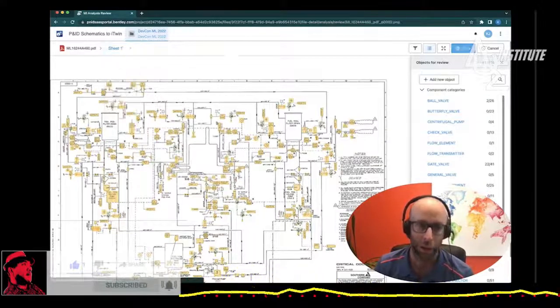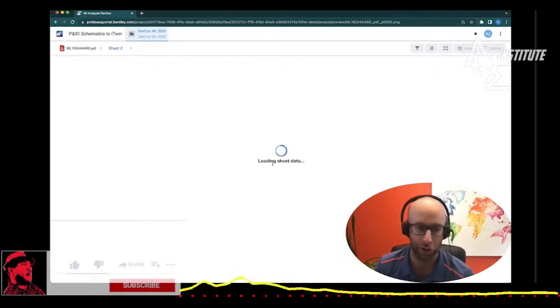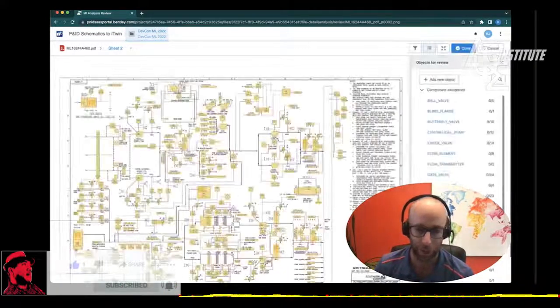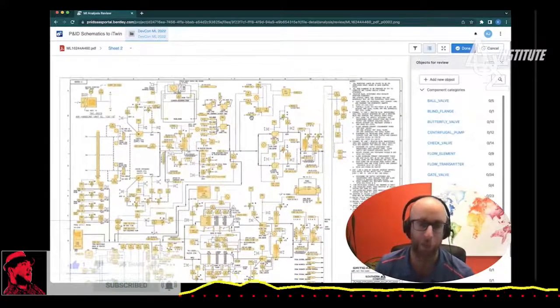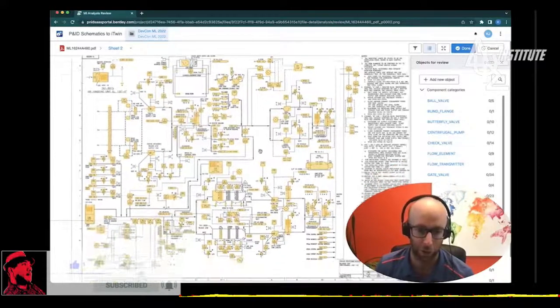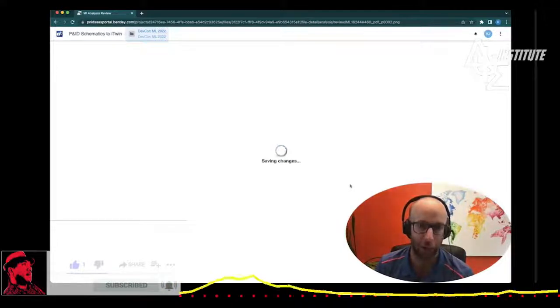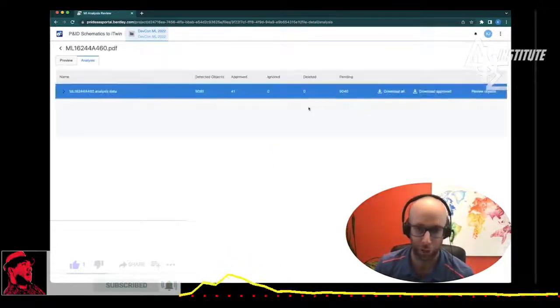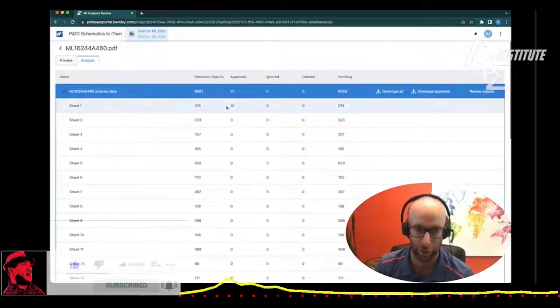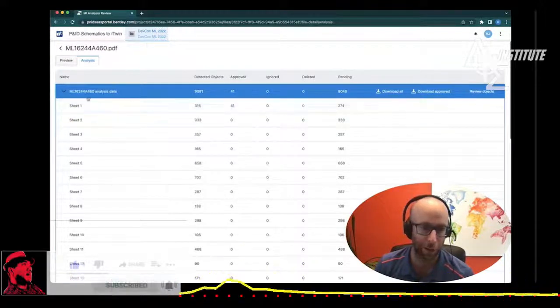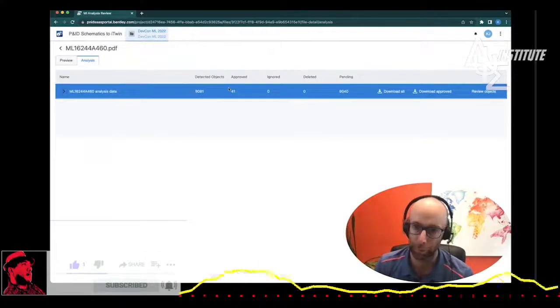And if I want, I can do it for the second sheet. As we saw earlier, this one was not hand drawn, so there are probably a lot fewer mistakes to correct. And that's the way you go ahead. And when you're done, you just click done. It will save any review changes that you've done. And yeah, I can see a breakdown. So I have 41 objects here that are approved and that are ready to be imported in other workflows.